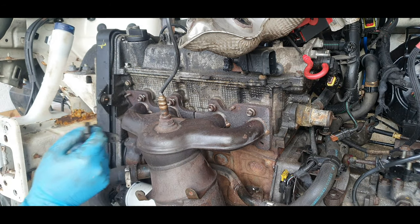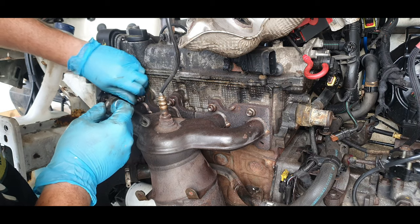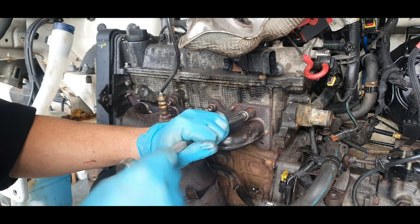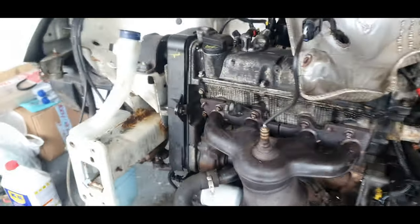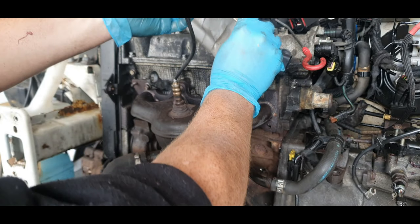Wow, in theory, this is how easy it is to forget something, guys. Nearly forgot this. Okay, that's all back on. I put a new bolt in there, so that's all tidy. I couldn't find the other one, I think I swept it up. So we just got to put the heat shield back on. We're nearly there.